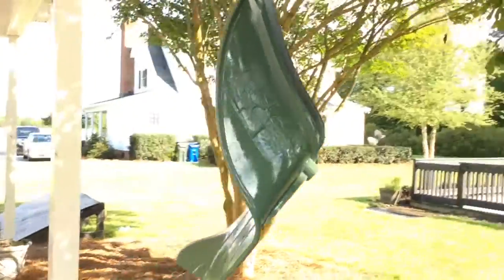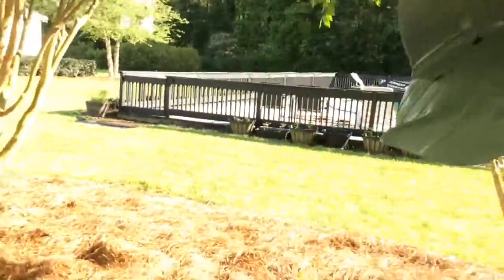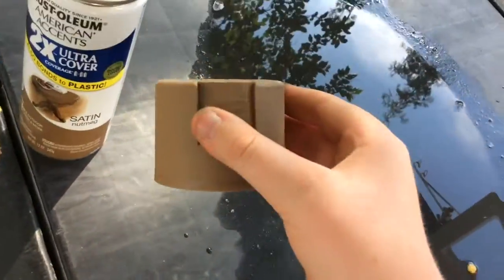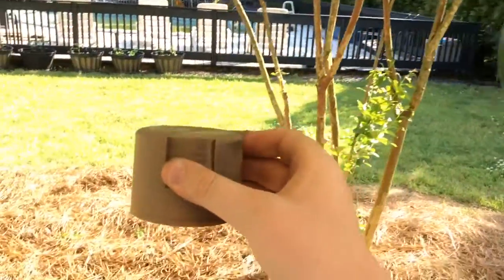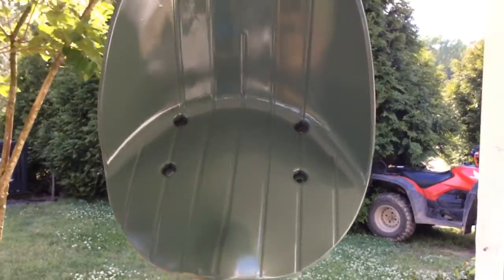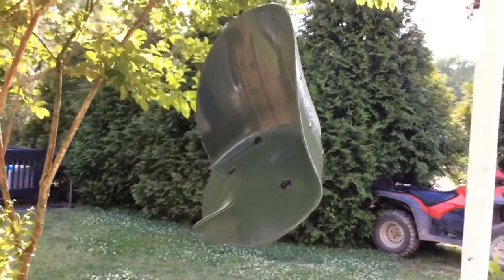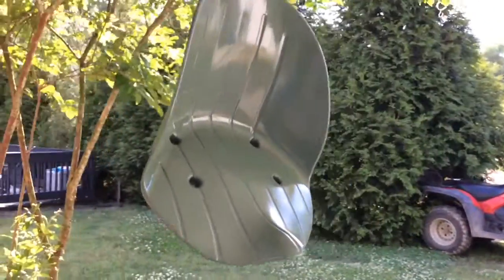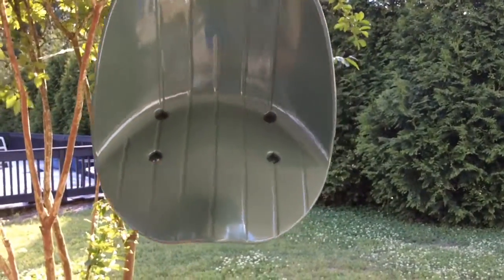Now this is just the first coat. And we're gonna do this tan. Here's the color detailing, so it'll look like kind of army camo, if you know what I'm talking about. So here's the second coat. It looks much better in real life. I don't know about on camera. It hasn't fully dried yet, but we're gonna give it a clear coat so what happened before won't happen again.